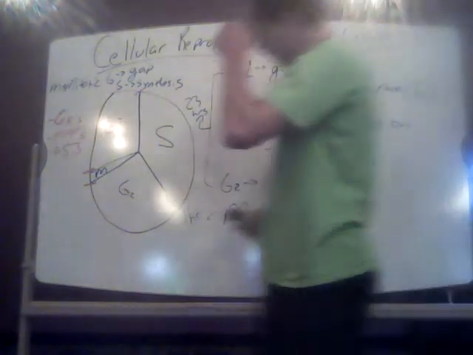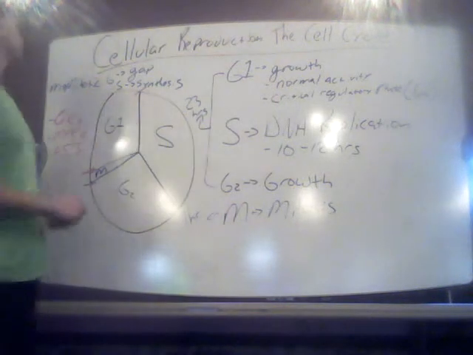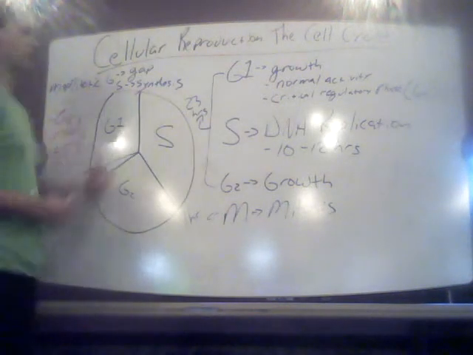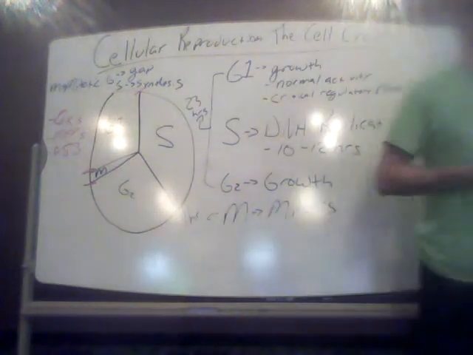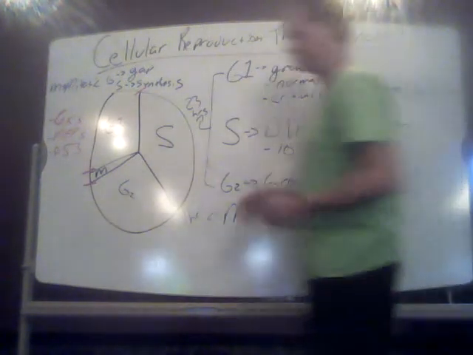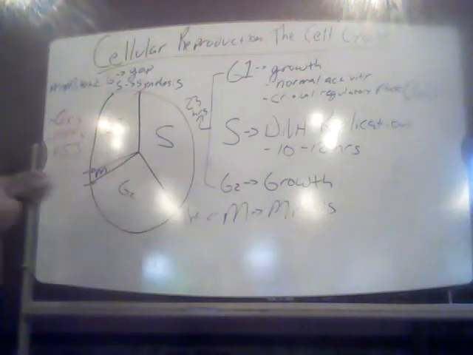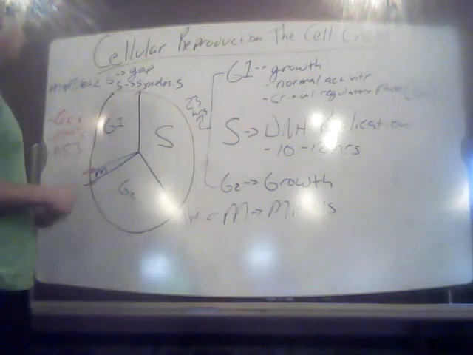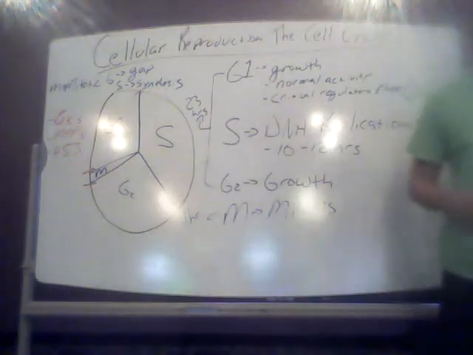Next in the cellular reproduction segment, I want to discuss basically the cell cycle. Again, I'll give a brief overview of what the cell cycle is, the events that occur during the cell cycle that basically dictate the activities of the cell itself. So basically, the cell cycle is a series of events that occur, obviously, in a cyclical fashion. It's basically a summary of cellular activity.